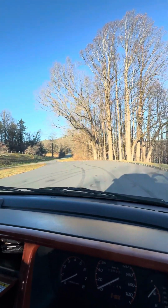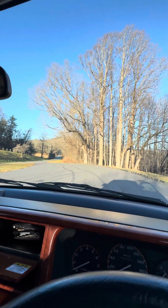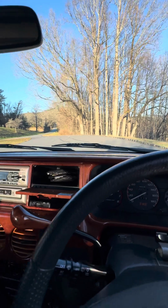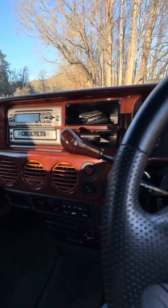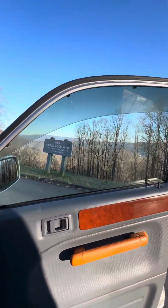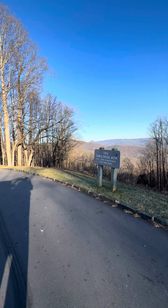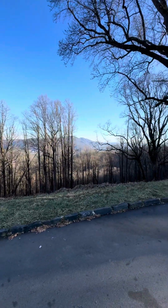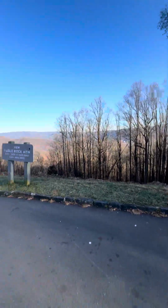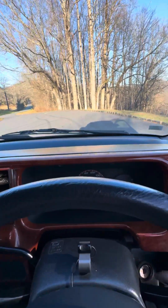I'm going to crank this thing up, let you hear it. Not with a Subaru key, though, I won't. I guess I need to find a key to the Honda. All right. This is feeling really stupid. So back to staring at Table Rock. What a great view. Nice view of the skyline here from the Blue Ridge Parkway. I found the key, never fear. And here we go to crank her up.